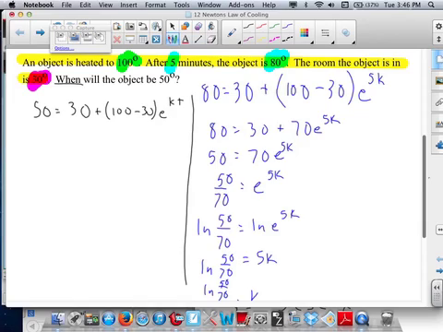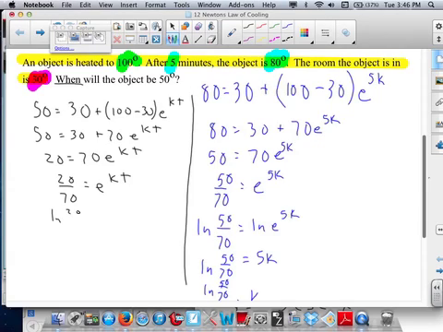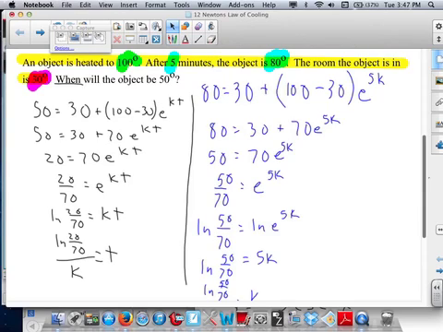What do you guys think is coming up first? Yep, we're going to go ahead and figure out the parentheses. Now we're going to solve for t. We're going to use our great algebra skills to do this. So Aaron, what do you think we're going to do first right now? That's right, we're going to subtract 30. I know you would get that right. And then divide by 70. Time for ln, ln both sides. And then divide by k. And then we'll go to our calculator. This should be our answer.